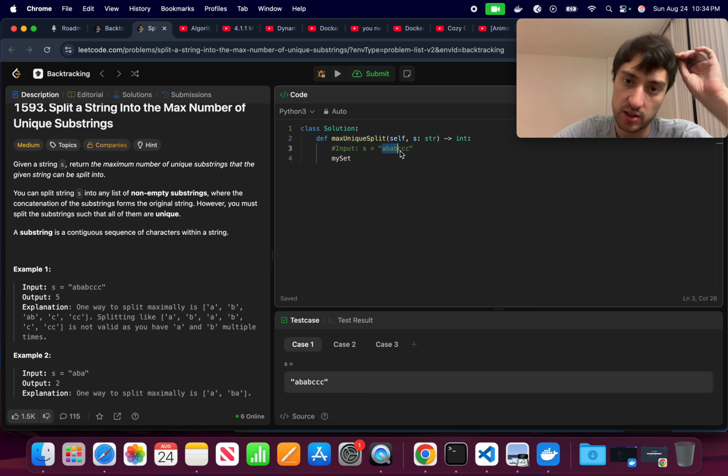And now C is a substring, and then CC is a substring. And if you concatenate everything, you do get that. But, oh man, how am I going to actually go about doing this one? Is not valid as you have multiple.